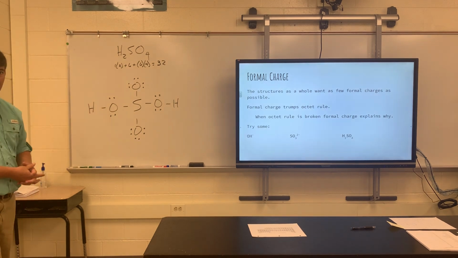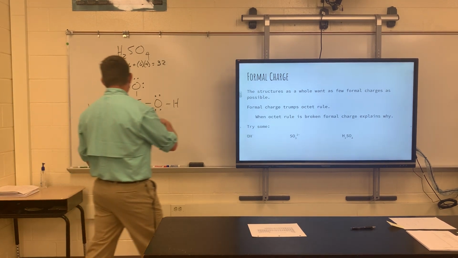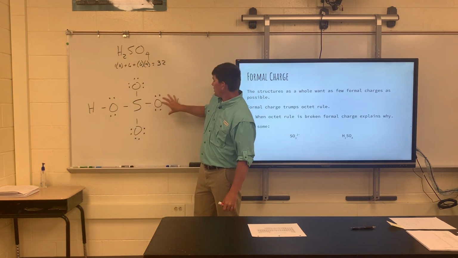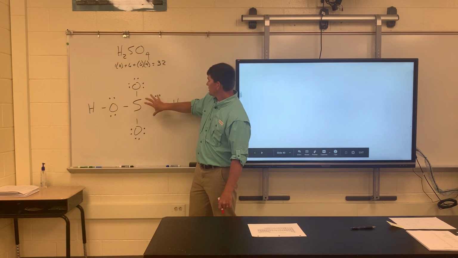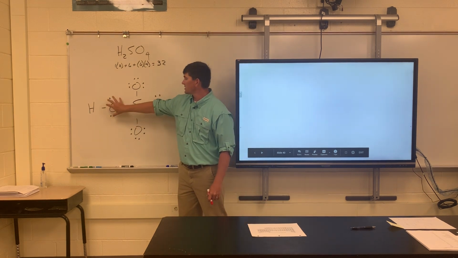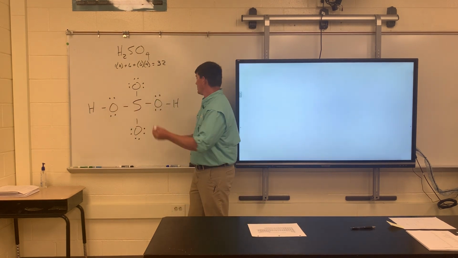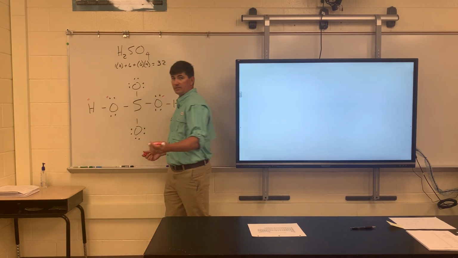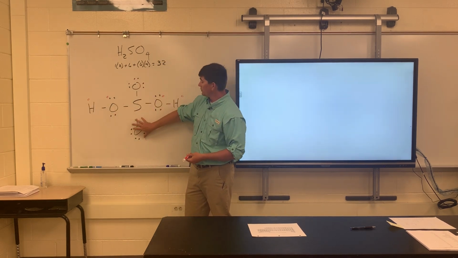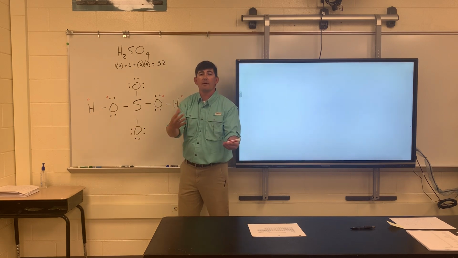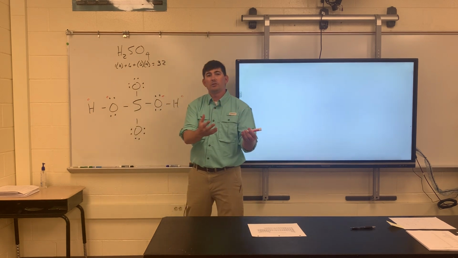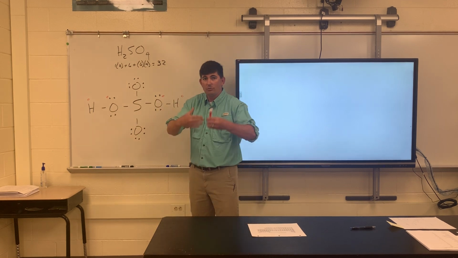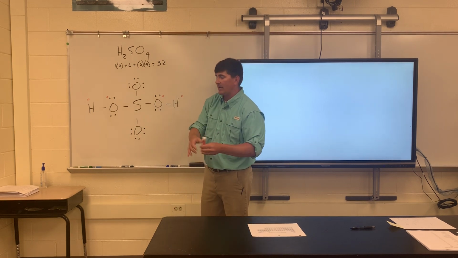But when I look at it, I'm saying, okay, maybe I should think about my formal charge here, because of course hydrogens are always good. This oxygen has 2 bonds, and this oxygen has 2 bonds, which is good. So that means their formal charge is going to be 0. They have the number of bonds they want. But these guys up here do not have the number of bonds they want. So anytime I have a problem where an atom doesn't have the number of bonds they want, then I'd say, okay, what about the formal charge? I do that step 6 in that case, okay?